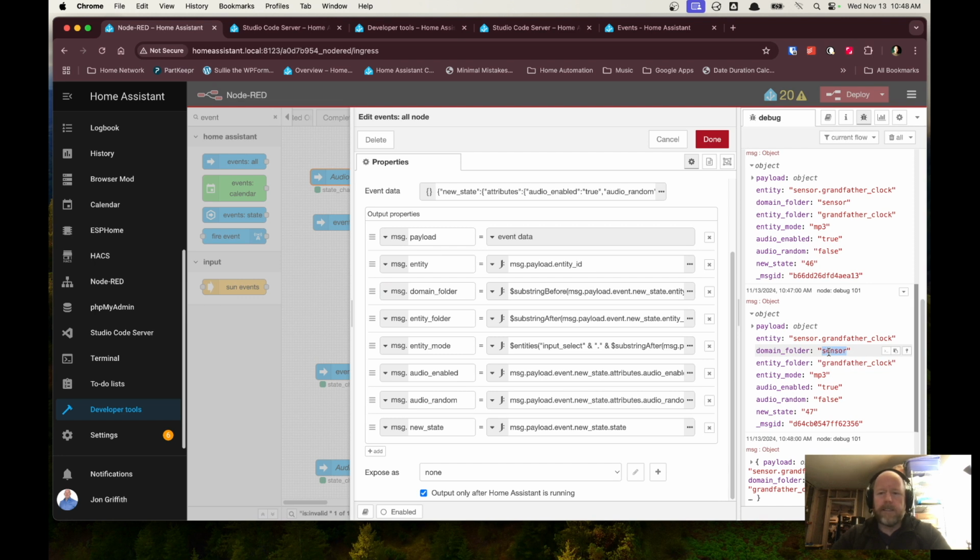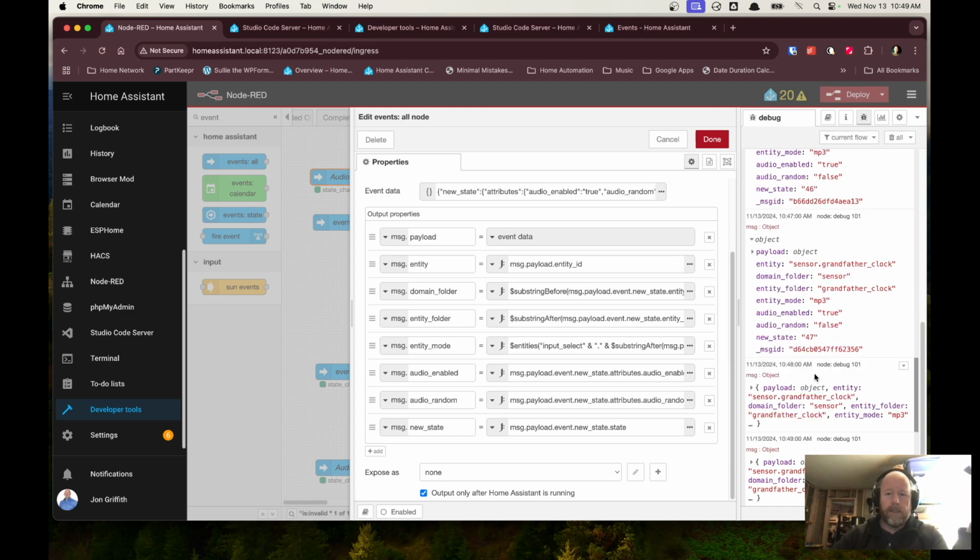And then I need a subfolder under that for the entity. It's the grandfather clock. I also have a Boolean switch in my front end where I can switch this between MP3 mode or text-to-speech mode, depending on, I don't know, time of day or mood, whatever I feel like. I can have it either play a sound or I can have it talk and say the time.